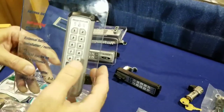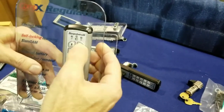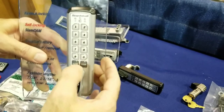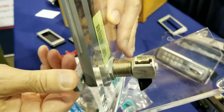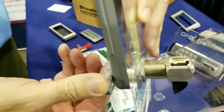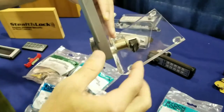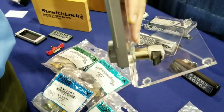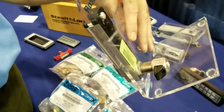How it operates is very simple. I put in a code of 4 to 8 digits. This one here happens to be 4. Hit my enter button. Allows me to then rotate the lock. And this one is our self-locking one, so all I gotta do is release the handle. It pushes it back into the locking position, and then with the spring bolt, you just push to close. Takes the human error right out of it. Correct. So it's gonna lock every time.